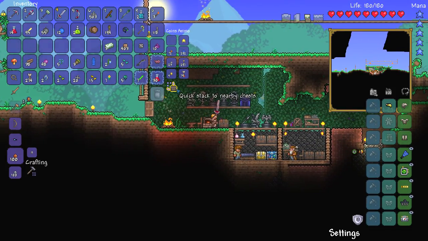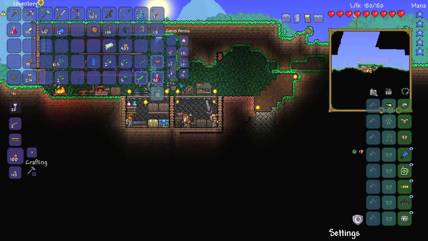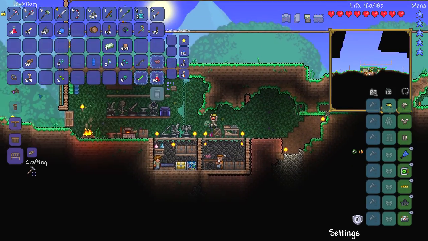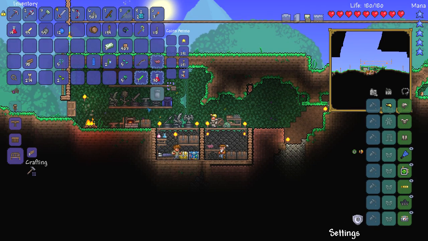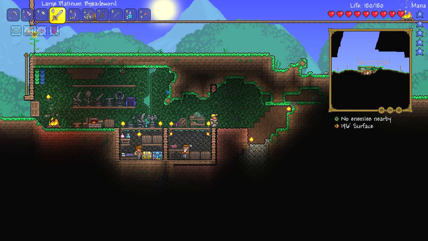Right, let's see if we can quick stack a bunch of stuff to the chest. Yeah, not a great deal, is it? Okay, not bad, not bad. 27 gold coins. My god, if we manage to get the arms dealer, we could have the mini shark in not too long a time at all, actually.